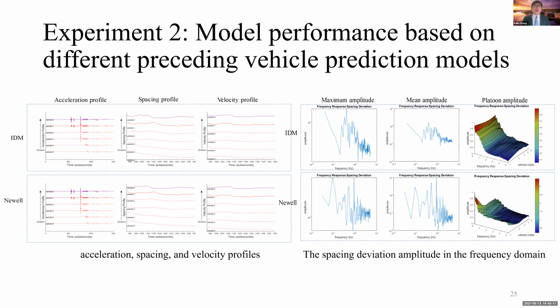In the second experiment, we look at how the model performs based on different preceding vehicle prediction models. Because we embedded real-time machine learning to learn how the front vehicle is driving, basically, right? And then we use the parameters to simulate this driving in the next 5 seconds, or 1 second, or 3 seconds. We examine 2 models, one IDM model and one neural model. The neural model has fewer parameters, IDM has more parameters, more complex. From the data, we can show both IDM and neural model, the more complex and the simpler model, show this damping effect. Of course, maybe IDM is better for the maximum amplitude, but in terms of the trend, you show the same trend, even with a simple model.